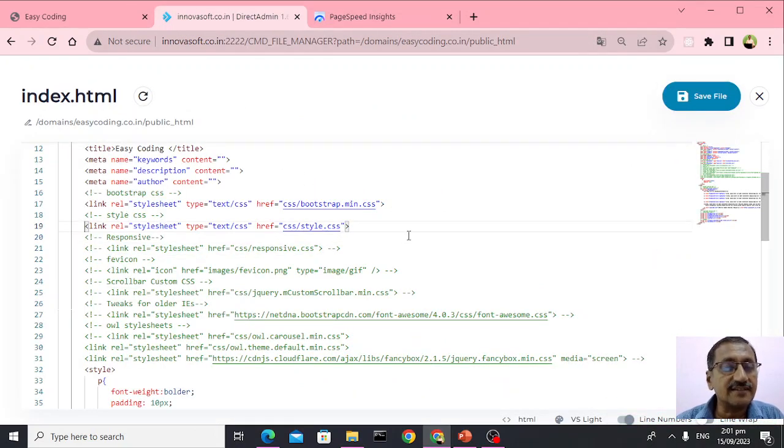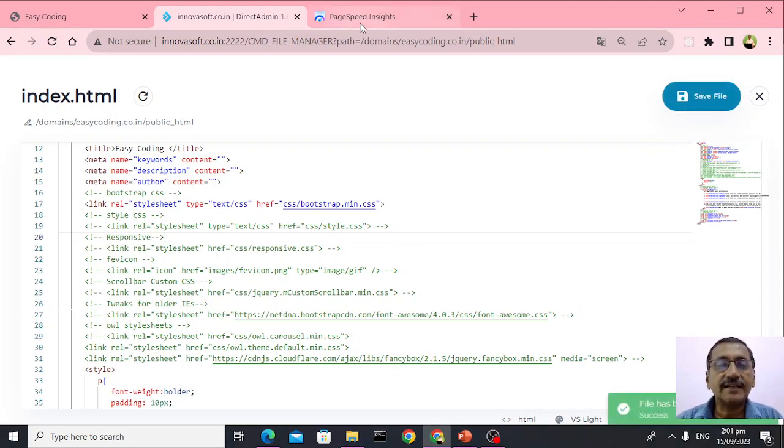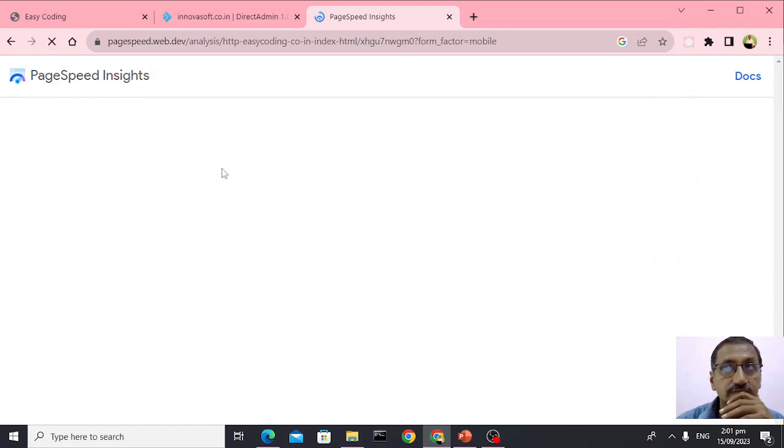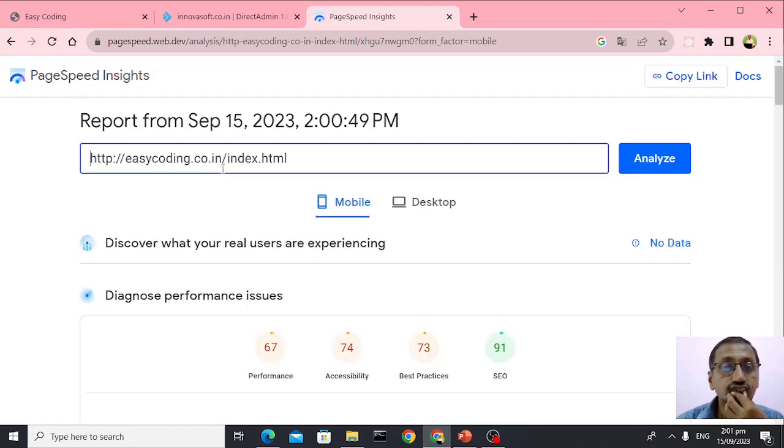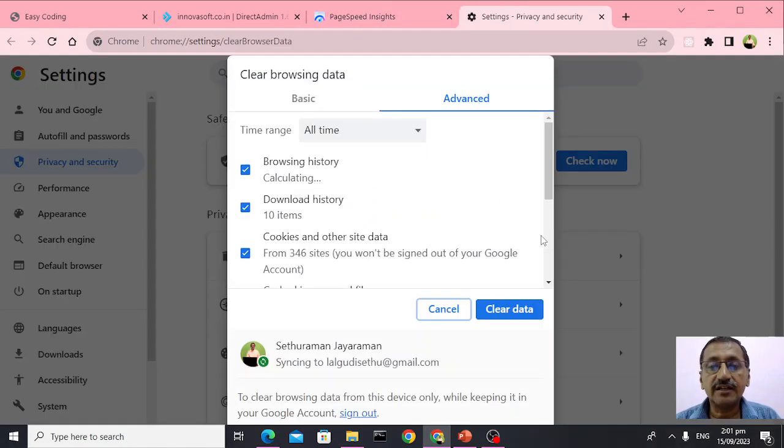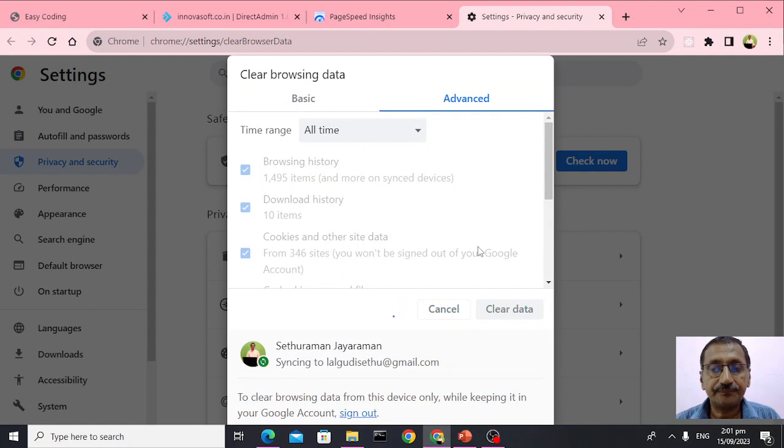So this style.css now, it has got some internal link. So what I'll do, I'll just comment it out. Okay, I'll just save it. Again, I'll see the performance. No, this is the old one. Control Shift Delete. Let it clear the data. Sometimes it fetches from browser memory and takes the old data. So let us fetch fresh content. So these are the ways we do it to improve the performance.